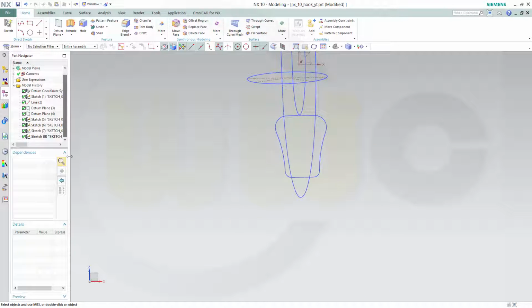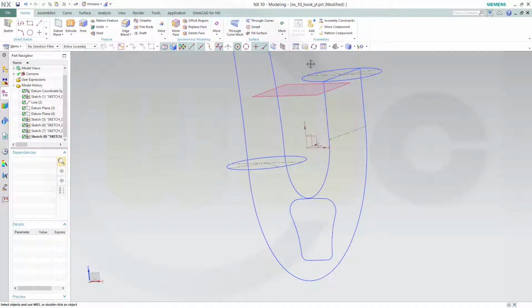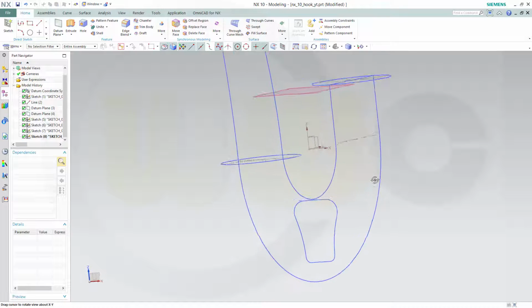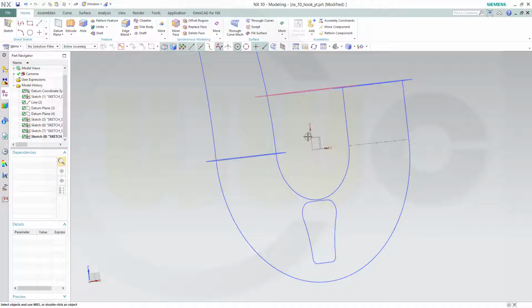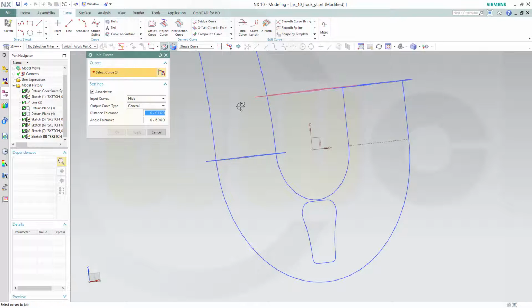and make two curves. I want to take this one and that one together. So let's go to curve and join curves. Go to single curve, yes.